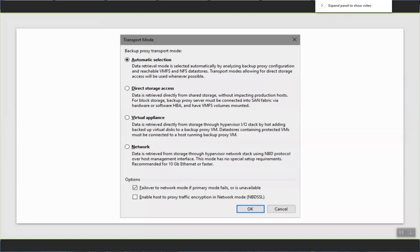Has anybody dug into this? Anybody done any configuration of their environments to see which is the best, or is it just typically just let it run? You can tell in the details of the backup job. It will tell you how it actually connected to it. So it's something that more often our customers will look into when they're seeing backup windows growing. That's typically when people look into it. But in scenarios where you're looking to speed specific backups up, that's where we can look into that and make recommendations.